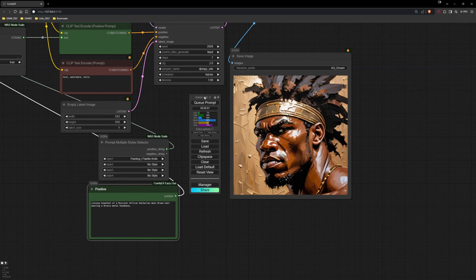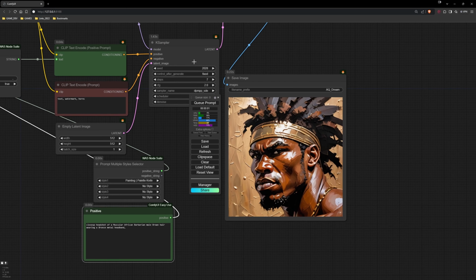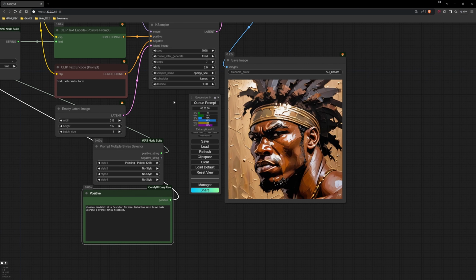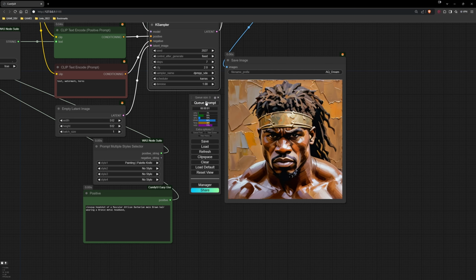This is like the menu. It shows me my GPU usage, VRAM, GPU temperature, hard disk, amazing how that goes up, CPU, etc. And I've run the style with it. So if I run this, we've got a fixed seed of 2028. So I run this, and it'll just go, yeah, I've done that, mate, already. It hasn't changed. If I do 2027, it'll be similar, but it'll have changed a little bit. It's like face on, which is important. You've got to not think of seeds as just a big number.